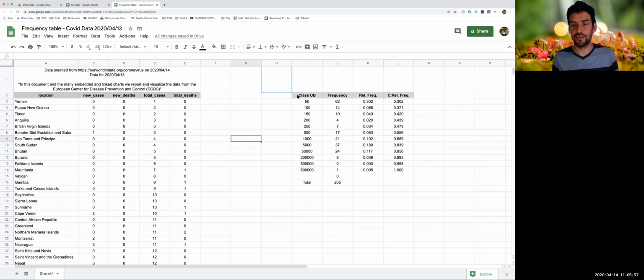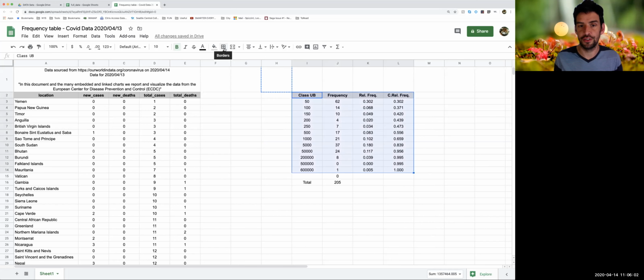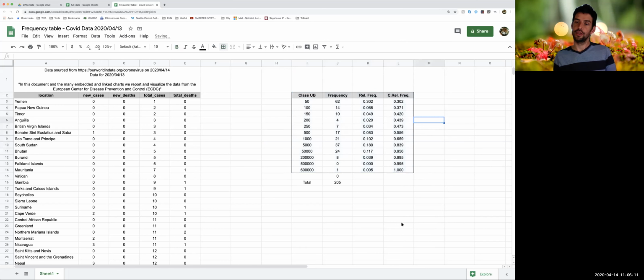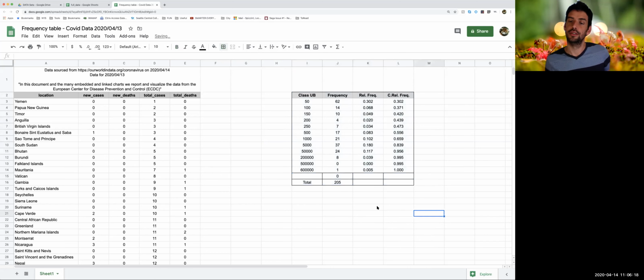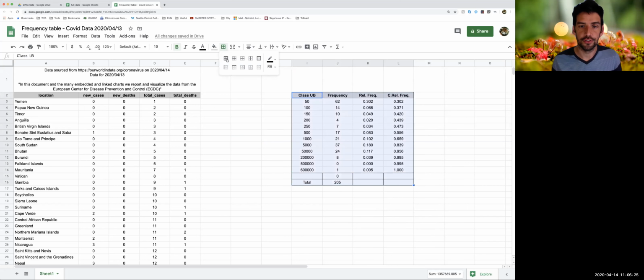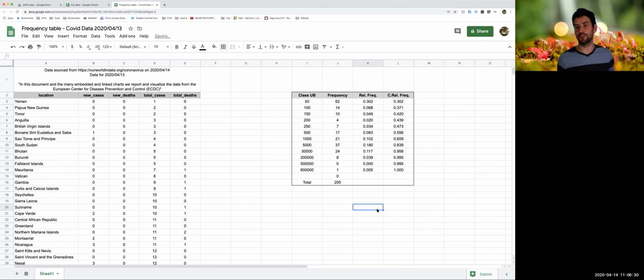We can do other things if we wanted to, like giving the cells a little more difference. I can fill in the borders. So this here is saying fill in all the borders, or maybe I just want to fill in the borders around it, right, to make a little table. Maybe I should have included this stuff below. Let me get a nice little table going on, okay? So I think, let's see, I should have, let's undo everything and just do the outside. All right, I think that looks a little bit better.